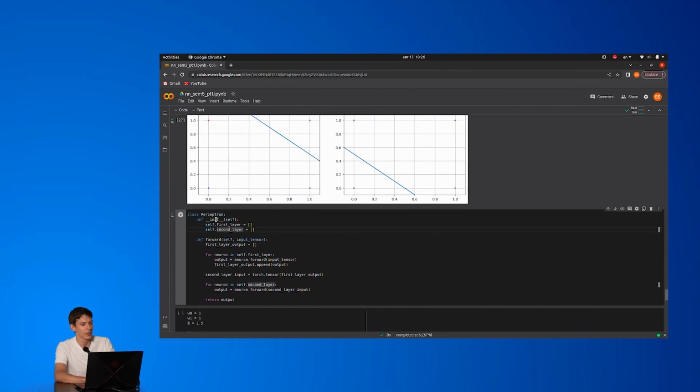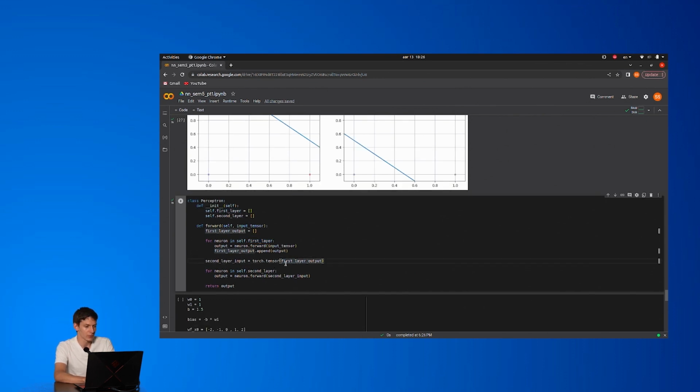You see, in the init method we have two lists. The first one, the first layer, and the second one, the second layer. In the function forward, we at first look at the neurons in the first layer, and after that we look at the neurons in the second layer, and then it returns our output.